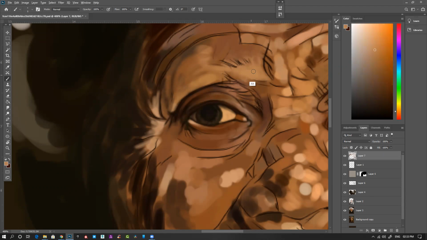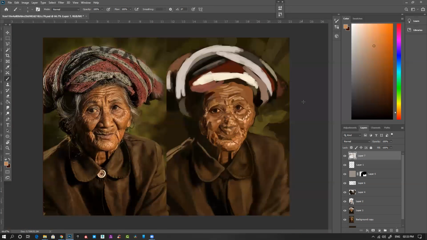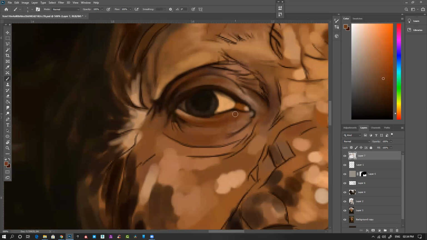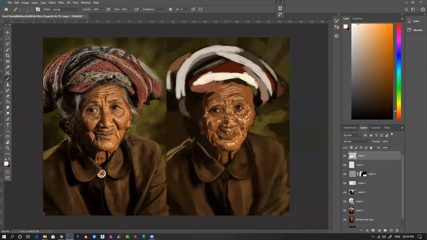Gently blend all the tones. Slightly like this, you have to add the highlight. Select the paint.